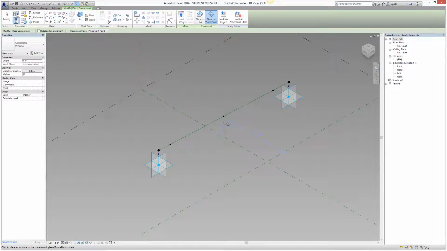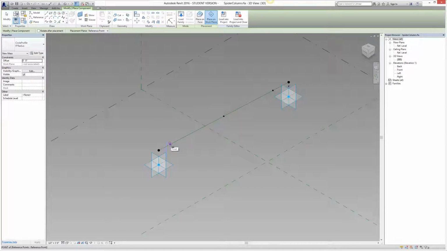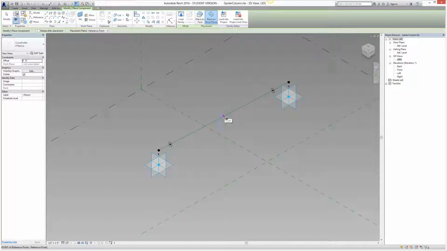Okay, so you should see a circle floating around. Before you assign it to these points, go ahead and hit set, and you want to find the perpendicular plane on that point, and then set it. And you can see what we're doing is we're setting a 9-inch radius. That's cool. We'll do another set to this back point and put the 9-inch. And now, just so we can see something happen, we're going to select the 6-inch, and we'll hit set, and we'll put it in the center point.